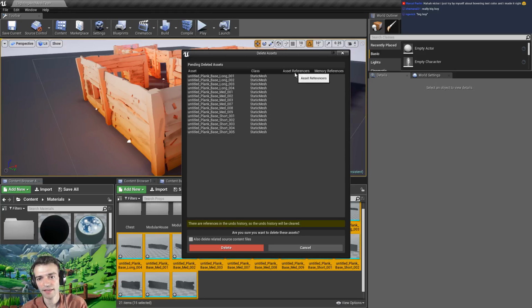I don't have any asset references in the map, and I don't have any memory references in the editor's memory. And I have very good news from Marcel. He managed to nail the menu, so he made it just right.